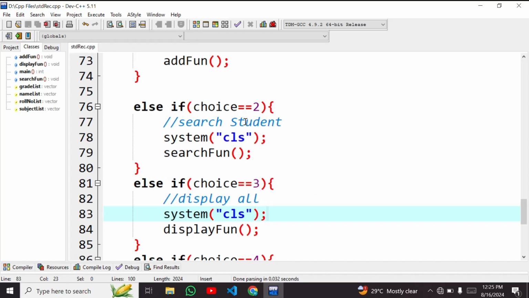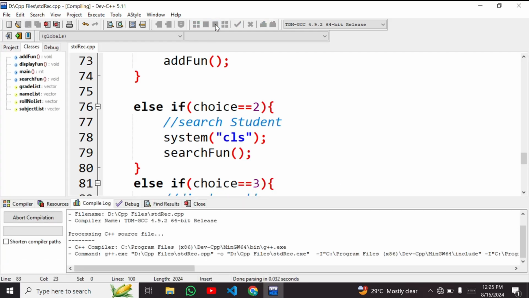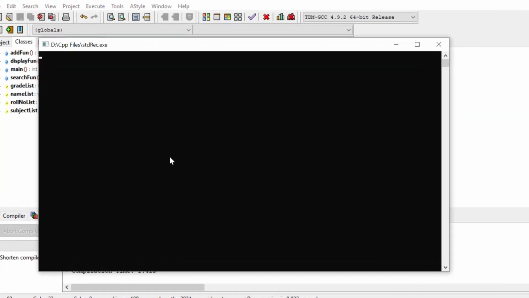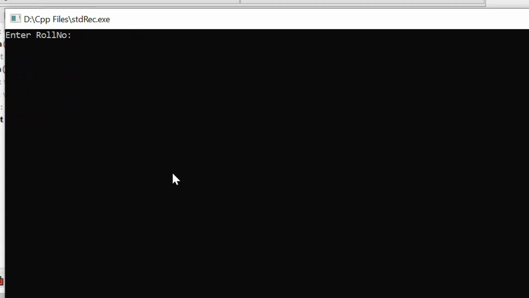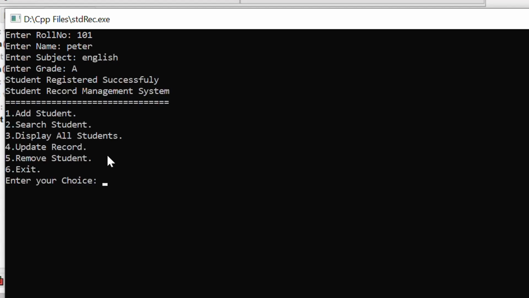So I will save it, and then I will execute the program, and if we have not any error, then I will add a student. So here I will enter 1 to add a student, and here I will enter a roll number. I will enter once again same roll number. So here 101 and name is Peter, and next subject is English and grade is A. Okay, so student registered successfully.